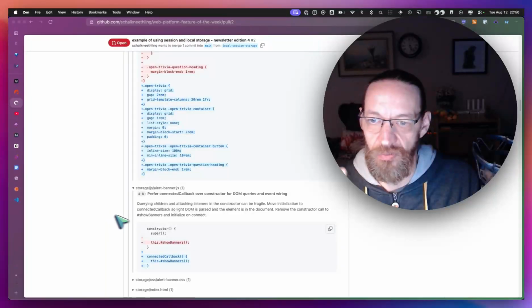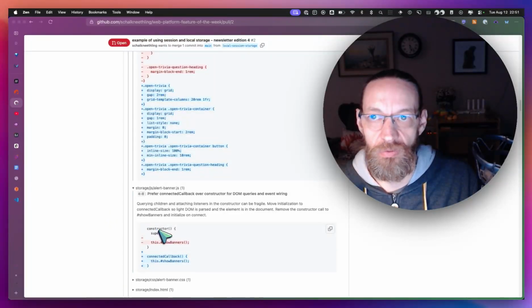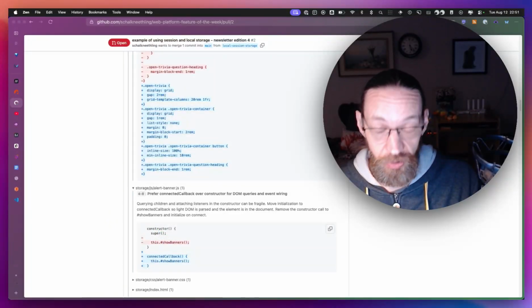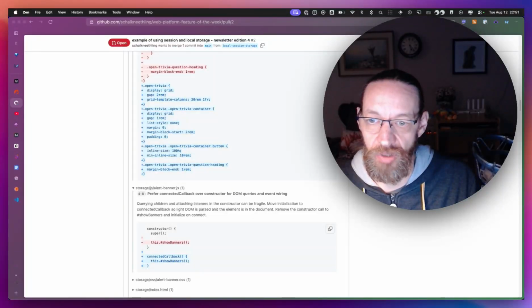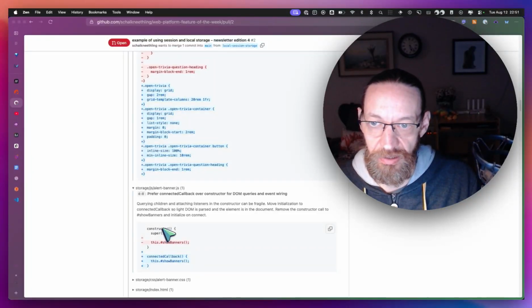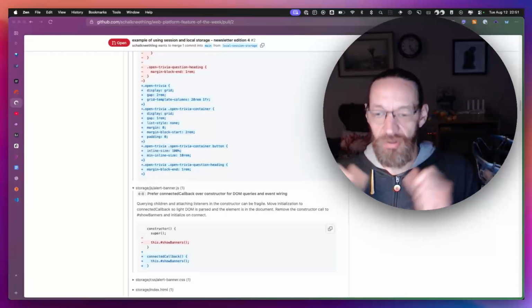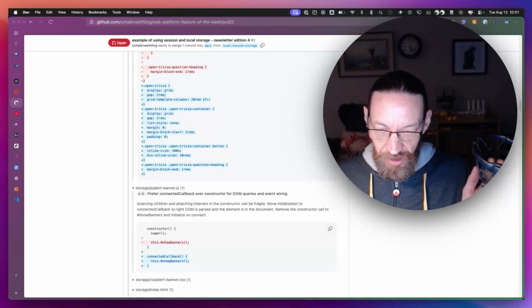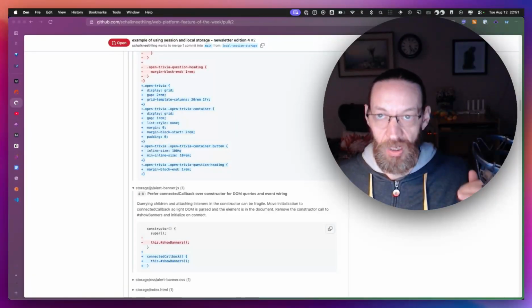This is really cool, and this is something that I've wondered about. So one of the things is, for example, a constructor can't do any async stuff, and you also shouldn't do async stuff inside a constructor. I'm not doing that here, but what it's also saying is, because if you think about it, whenever a class is instantiated, the constructor is called.